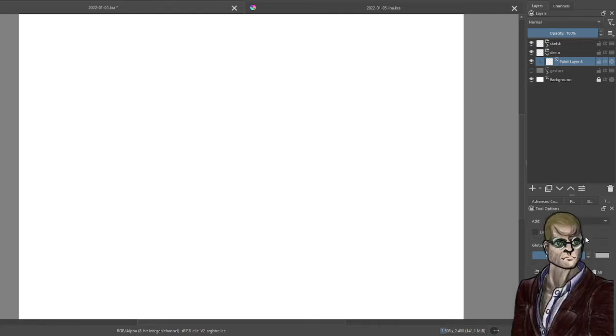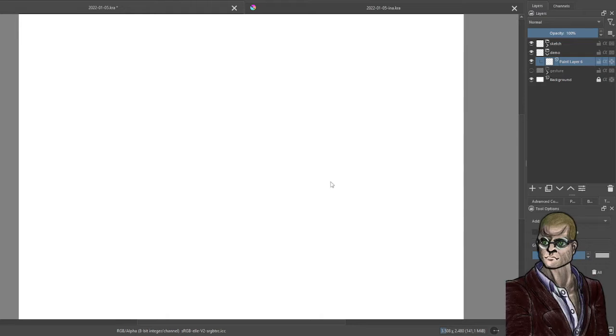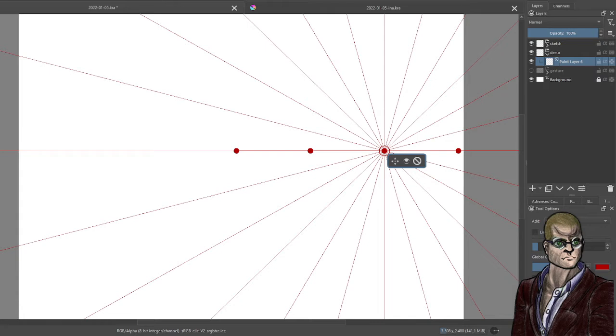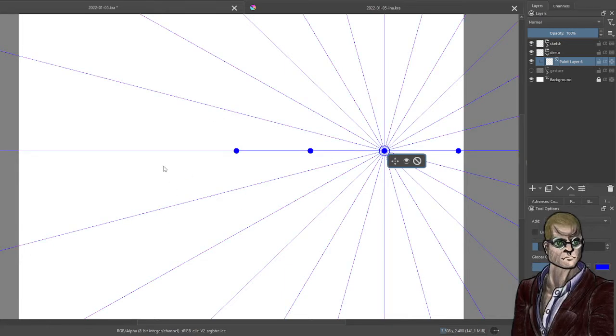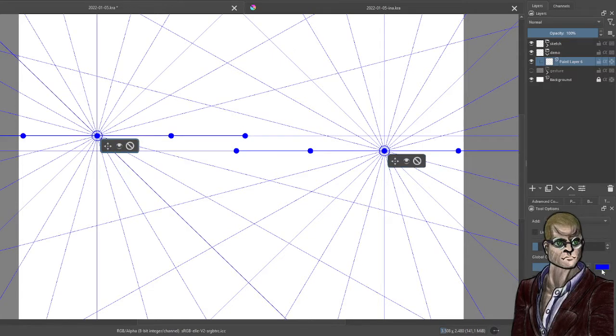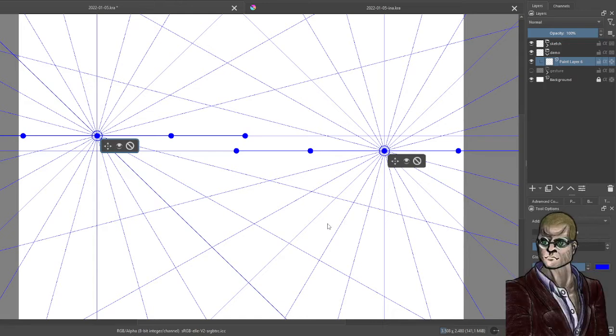We can add a number of different functions here. I am going to put in a red one, and I'm going to change it into a blue one. I want to put in another one and see if I can have them be different colors.